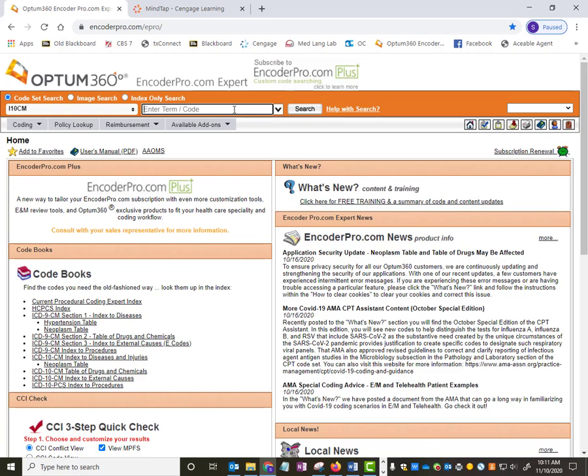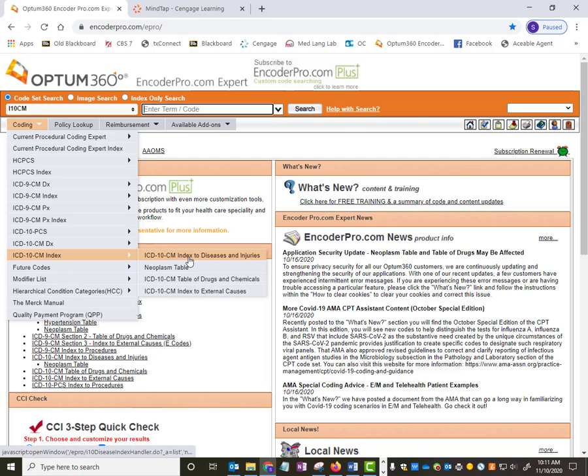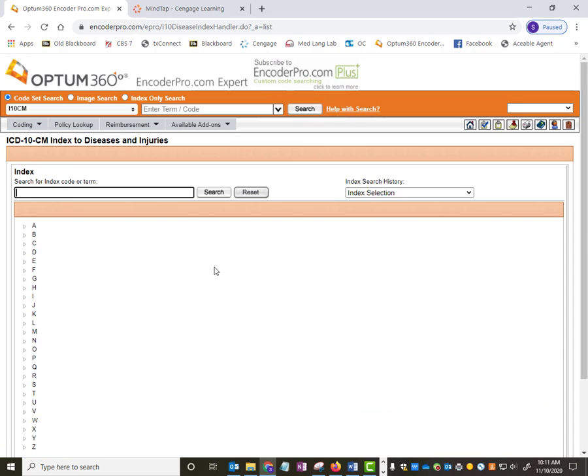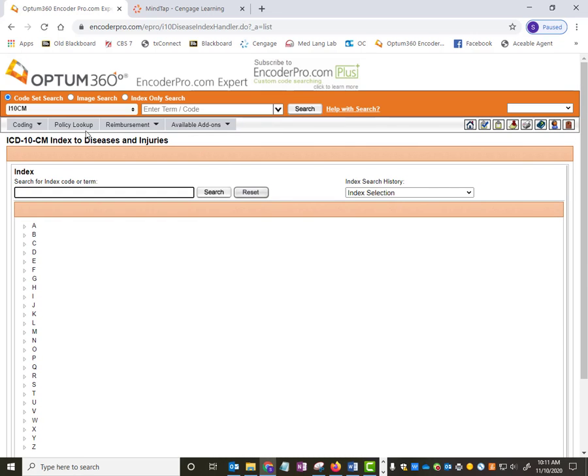So for the neoplasms, I highly recommend that you go through the coding section and then index, and always start off with the index to diseases and injuries. I'm going to click on that, and this is what you should get. This right here tells you index to diseases and injuries.